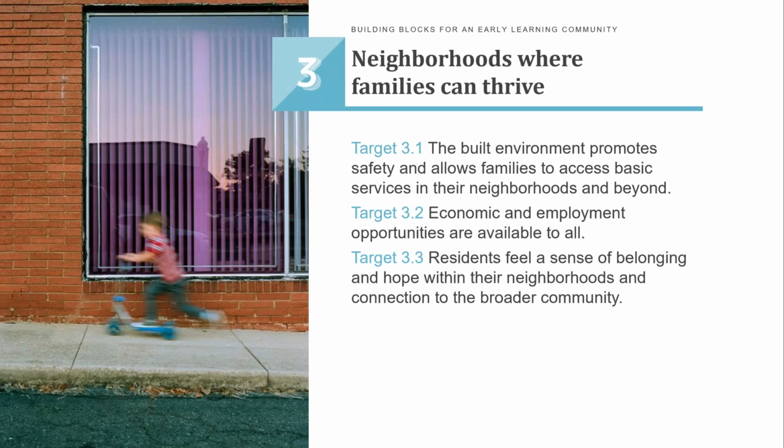Building block 3 is neighborhoods where families can thrive. Here we have just 3 targets, one about the built environment so that it's safe and allowing families to access basic services. This is not saying that every neighborhood in a community needs to have all the basic services, but that you don't want communities that are sort of cut off from the rest of the community, whether that's because of public transportation or lack of safe walking routes, or, you know, some cities have a highway that cuts a neighborhood off from the rest of the city in some ways, that you need to be creative about how to make sure residents can still get to everything they need to get to.